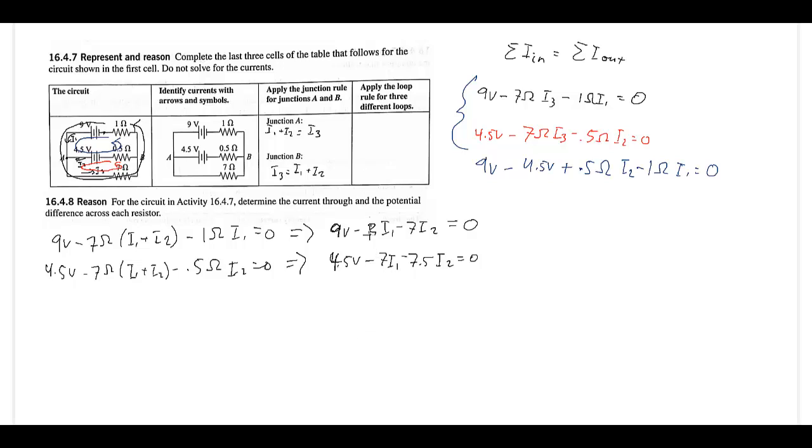So if we try and cancel out the I1, we need to find a way that 8 I1 cancels out with 7 I1. And the only way that I can see is multiplying one of these. I'm going to multiply this by -7, and I'm going to multiply this by +8. That way we end up with 56 for both of these, and that'll cancel out. One will be negative, one will be positive, obviously. So here goes nothing. Let's do a little bit more video magic again.